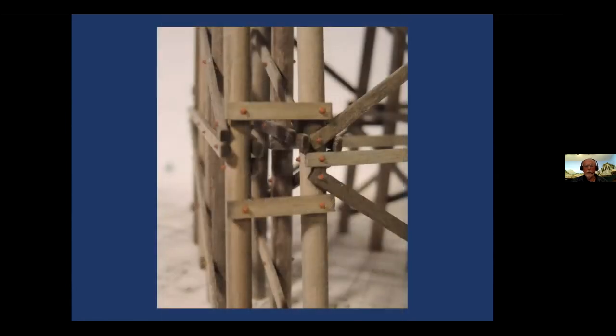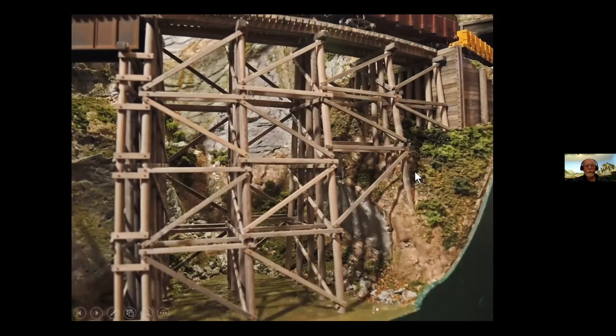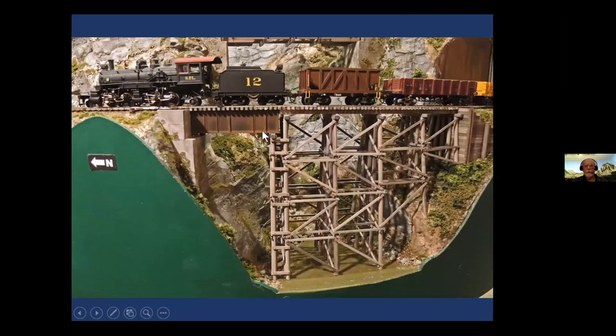Here's a close-up showing some of the NBWs in place. Installing that trestle — this is bridge number nine, the ninth and last, I'm happy to say — these are the three bents that were built on the bench, and then these two were added later. On the south end of the bridge, because of the terrain underneath, they were able to drive piles into the soil, so I could use a normal wood abutment. But on the north end, I had to use this short section of girder, which rests on a concrete abutment. It's a little bit novel — sort of an eye-catcher.